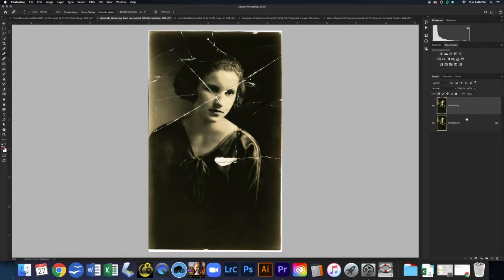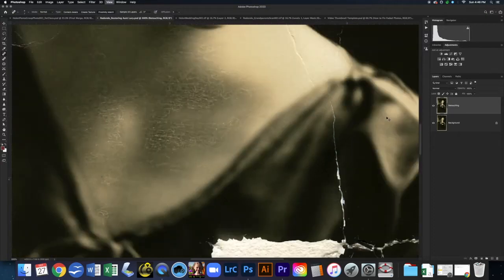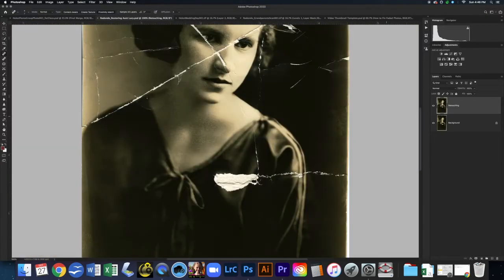And you may want to go ahead and make another copy of your retouching layer, just so that, like I said, if you do make a huge issue and don't realize it till later, especially when we're really close, sometimes if we fix something, we don't realize that it's a really important part of the photo, and then we zoom out and realize that it looks really bad. So that's another reason to keep another layer going.